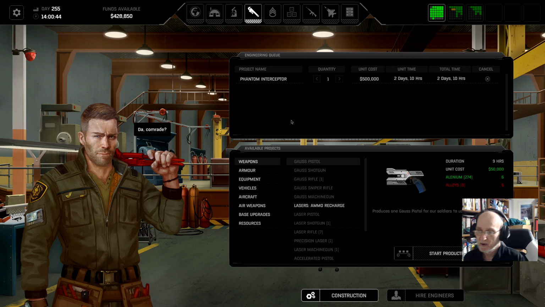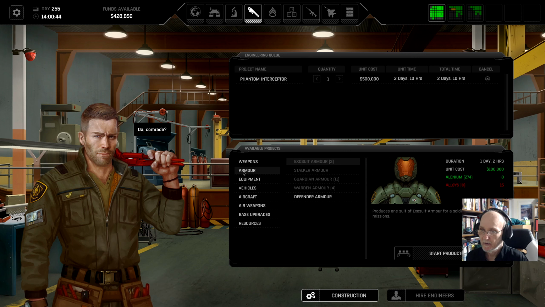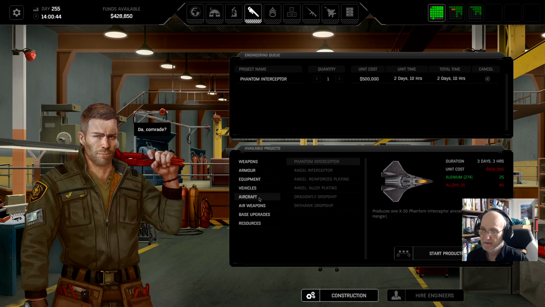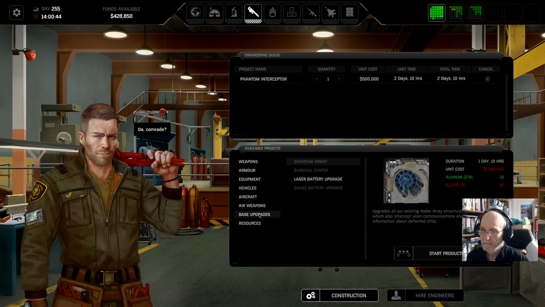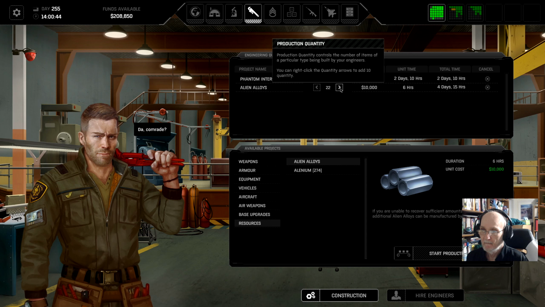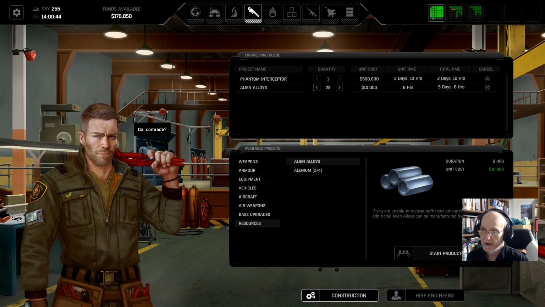Quantum array. You saw where it popped up and said you can now build a quantum array. I'm looking at everything. Oh, here is quantum array. It's a base upgrade. Upgrades our radar structures. Costs $1 million. Lots of alloys. 25 alloys is needed. Let's do that.